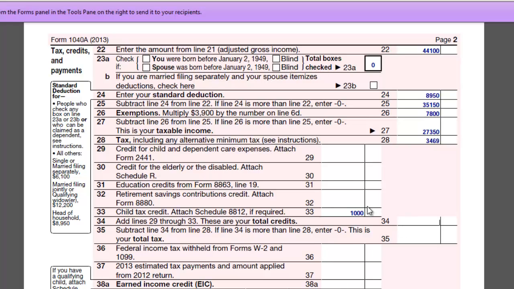On line 34, we're going to add lines 29 through 33, which again is just $1,000 since we only had the one credit. Then we're going to subtract line 34 from line 28. So in other words, subtract 1,000 from 3,469 to get 2,469.